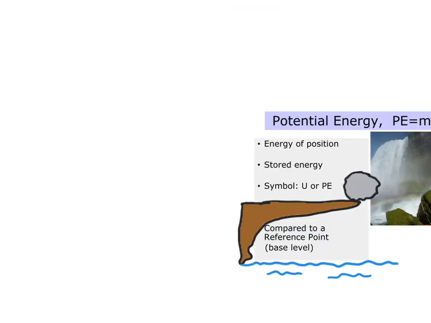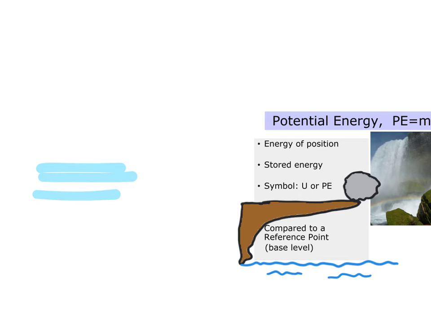So what is potential energy, I hear you ask, and what is that handy little formula that we use to describe it? Well, potential energy is the potential amount of energy that a system has relative to a reference base level. Now, there are different types of potential energy. Of course, there's chemical potential energy in a battery, and there could be elastic potential energy, but we're just going to focus on gravitational potential energy.